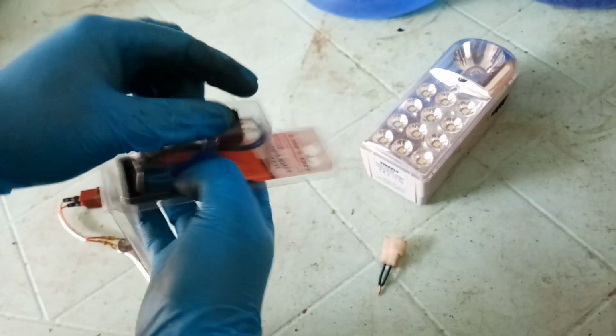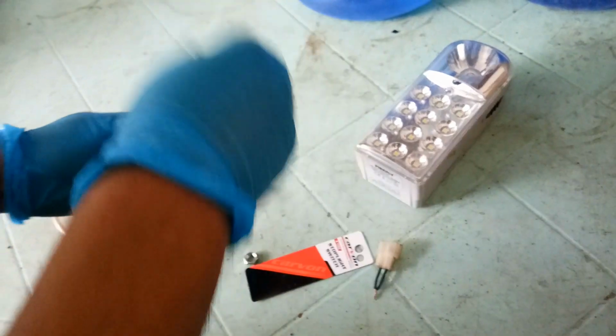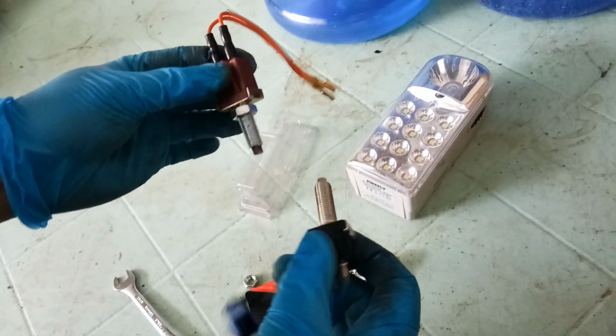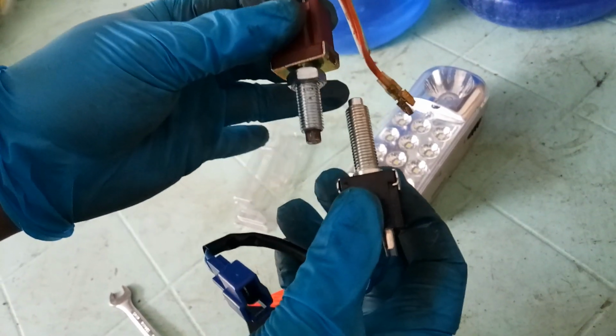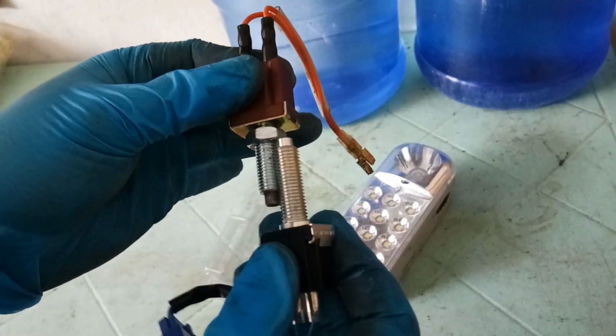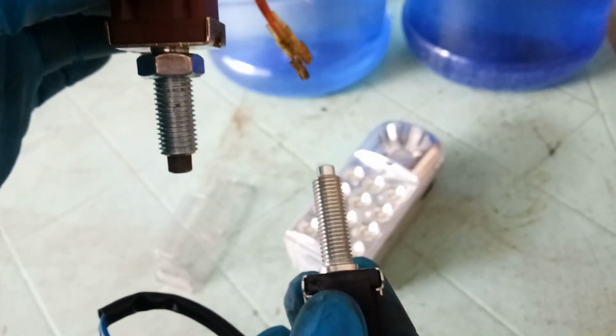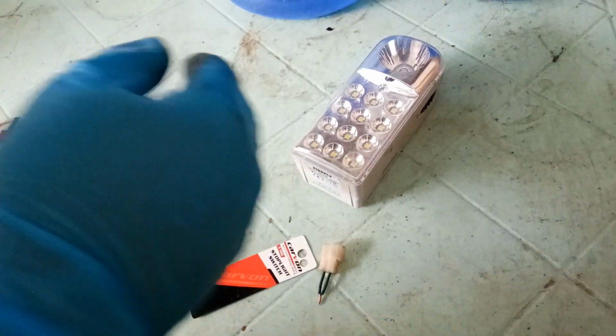If you're not sure if your brake switch will fit your nut, there's a hack that was taught to me by my friends and acquaintances: you just hold it up, and if the threads are aligning, then we are sure that this brand new switch will fit the nut of our brake switch. Okay, let me set that one aside.